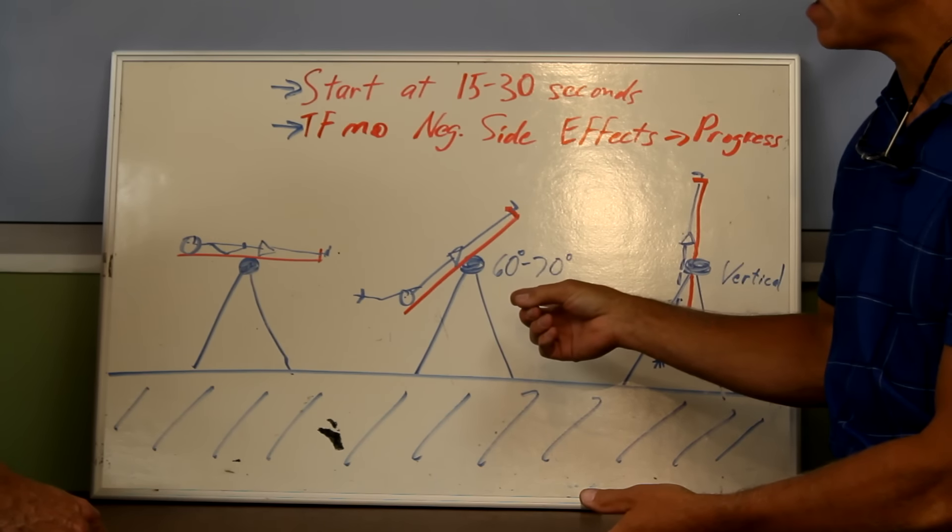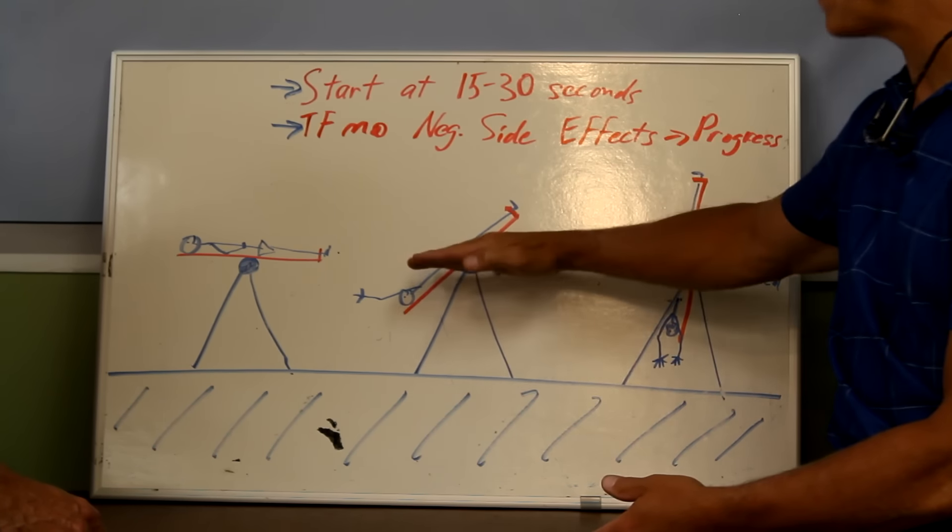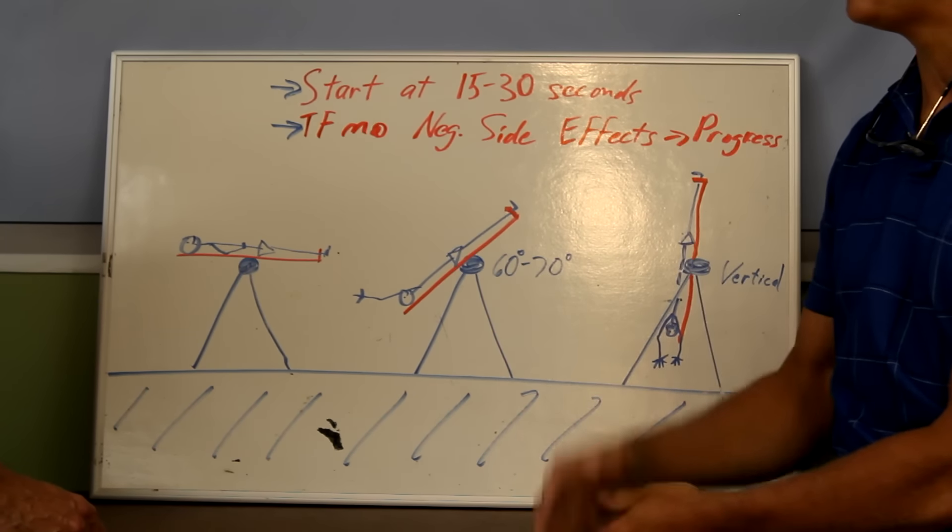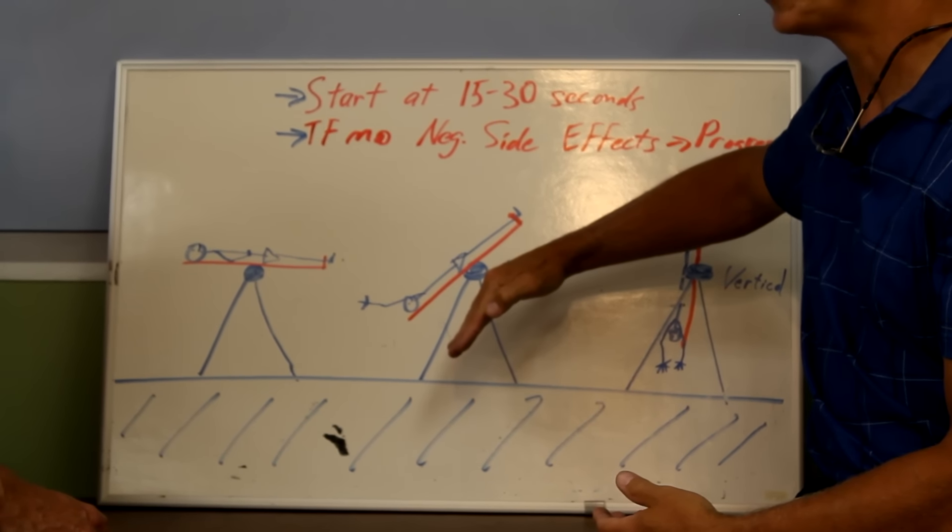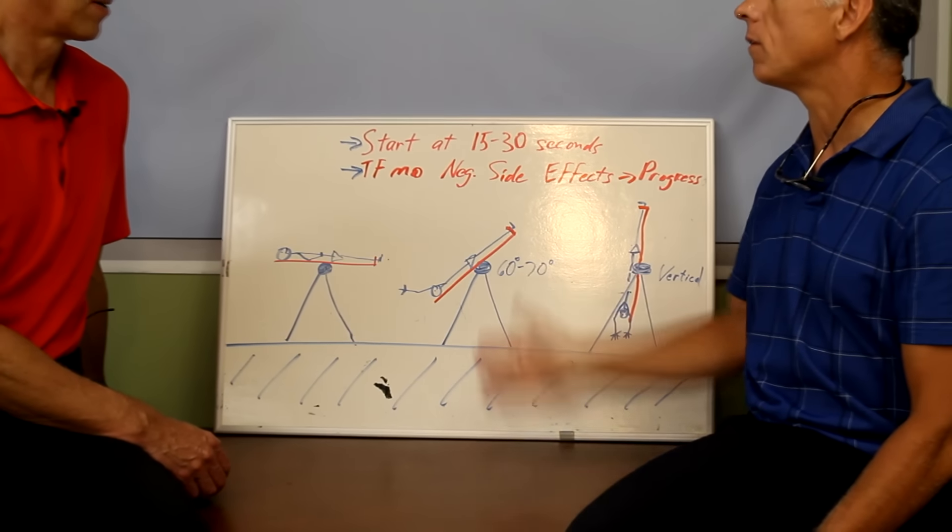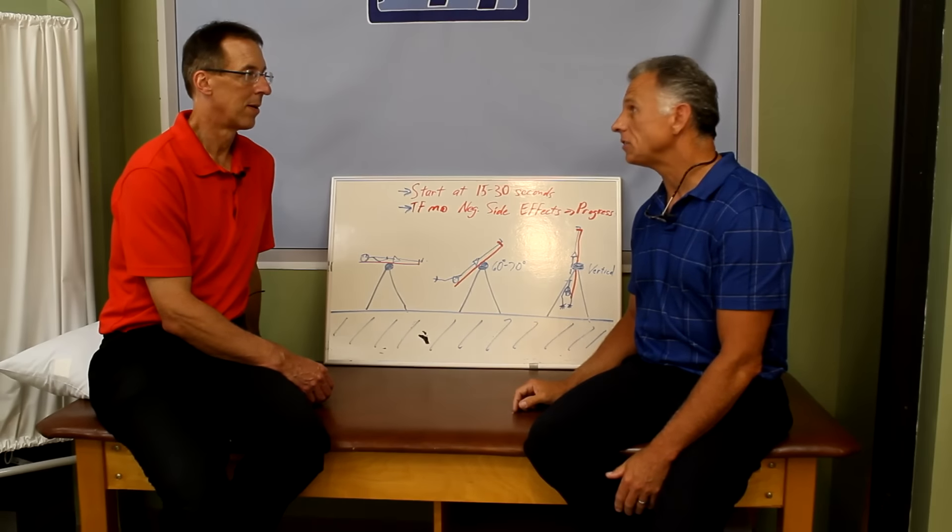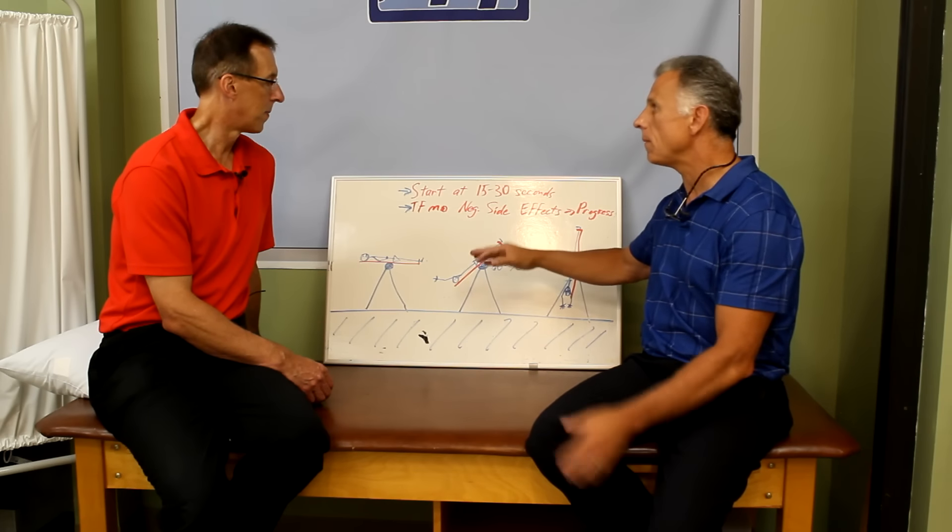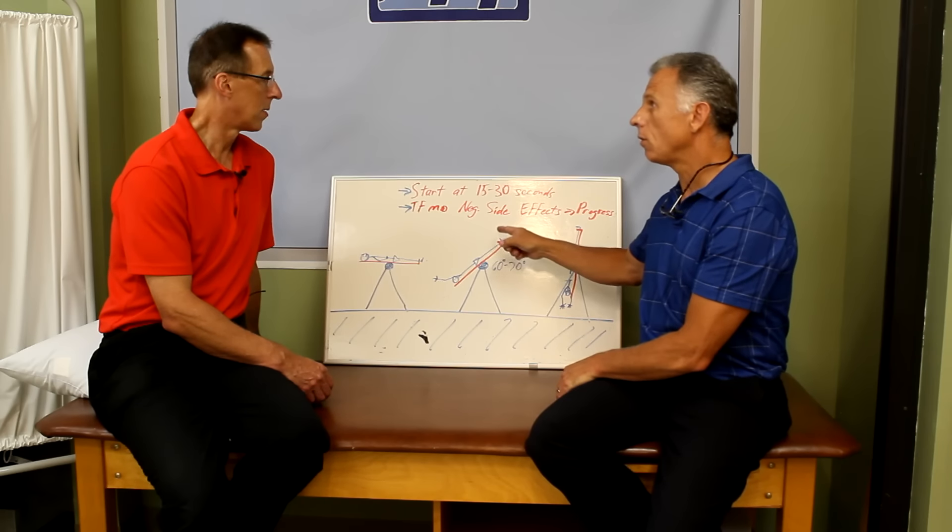Now the next big warning - when you get on one of these and you invert, start out at 15 to 30 seconds and then go back to the horizontal position and see how your body reacts. You may be surprised if you go longer. You might feel nauseous, you might feel like you had a headache. I inverted and I stayed there for about three minutes because I timed myself. It felt good. My back immediately felt better. I thought this is good. I'm going to hang there for a while and really fix my back quick. Well, I got up from there. My back still felt better, but I had a headache and it lasted all that night into bed. So I went too much too fast. So start out at 15 to 30 seconds.